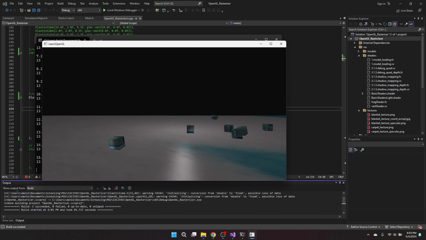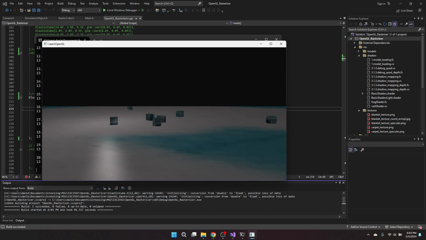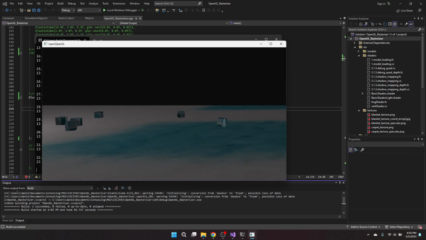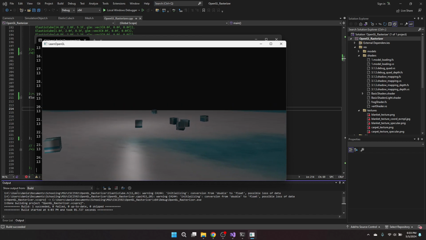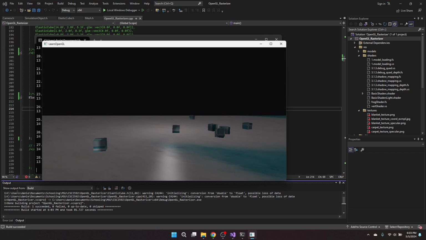I should note also, these cubes each have a mass of about 2 kilograms. There's a bunch of different coefficients that are defined for them that I won't really go over here. But I defined this specifically so we could see some pretty springy, elastic behavior.